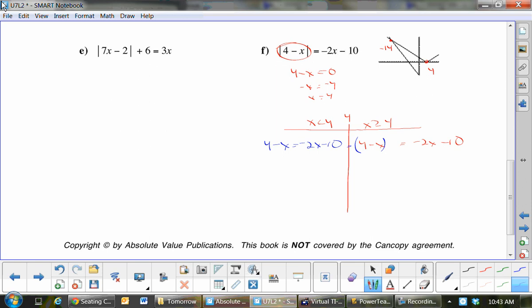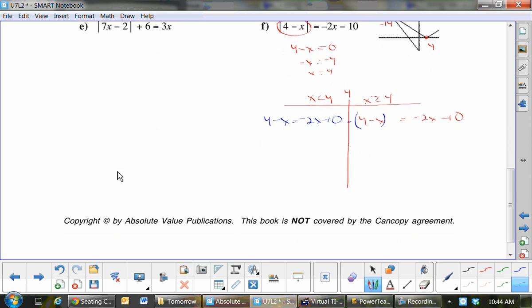Does everybody understand why this one's different? No? We'll test it. What is a number greater than 4? 5. So if you put it in here, 4 minus 5 is negative 1. I must multiply it by a negative to make sure it's positive. So you always want to test this in here to decide, am I going to put it in brackets with a negative, or am I going to leave it alone? Okay? So make sure you are, I'm not going to finish it, you have to finish it. Doing 1 to 4 all.